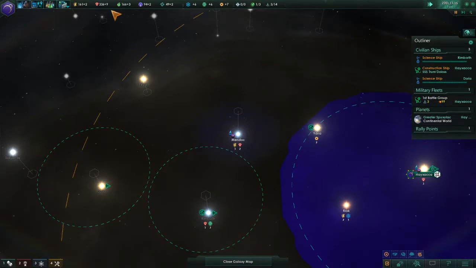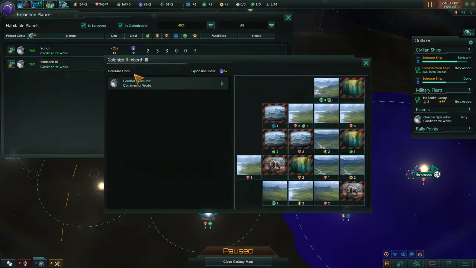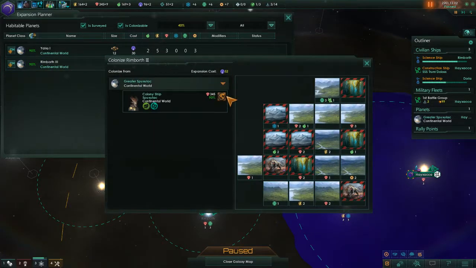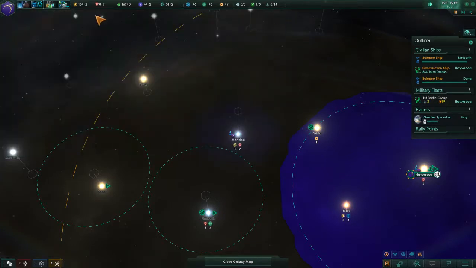Send the ship on its next task. And almost there. There you go. F9. Larger world. Colonize here. Rimborth Prime is probably a fine, wholesome name. Right, down to 0 minerals.